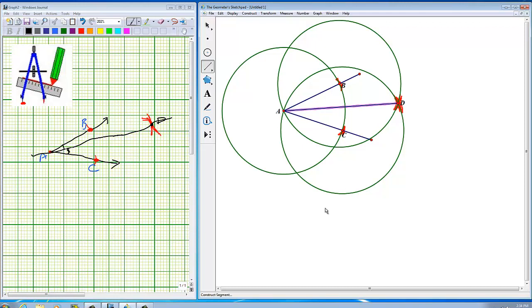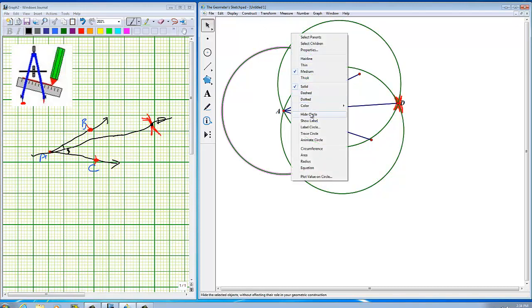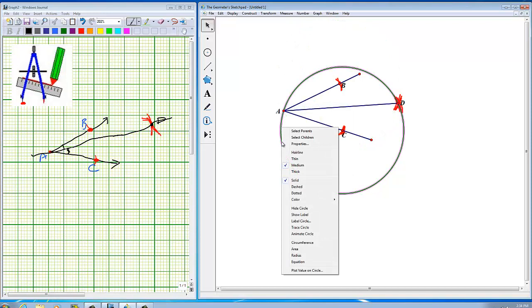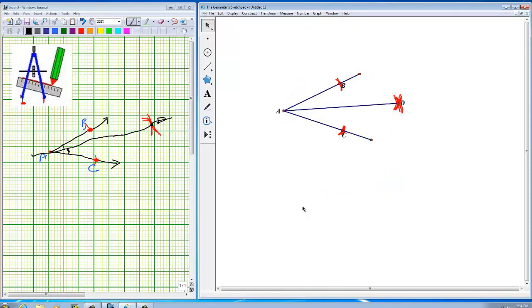So now all I have to do is draw my line from A to D, and I have bisected my angle. So we've pretty much done the same thing as we did over here on the left, but we can make this a little neater, and we can actually do a little exploration. So first thing we need to do to make this neater is we just need to hide those circles. All right, so now our drawing on the right and our drawing on the left look a lot alike, don't they? Just the one on the right is done a lot more neatly.